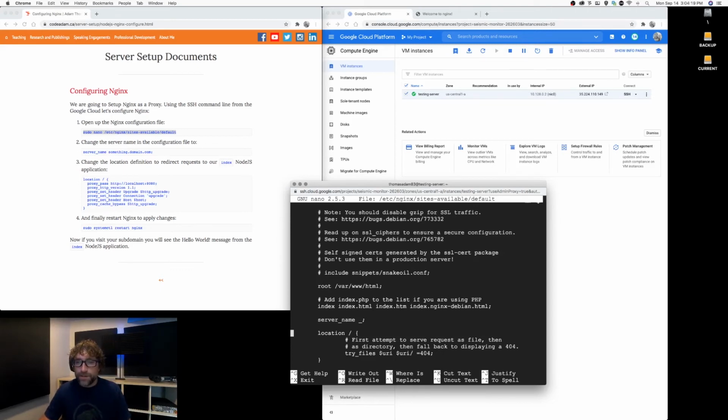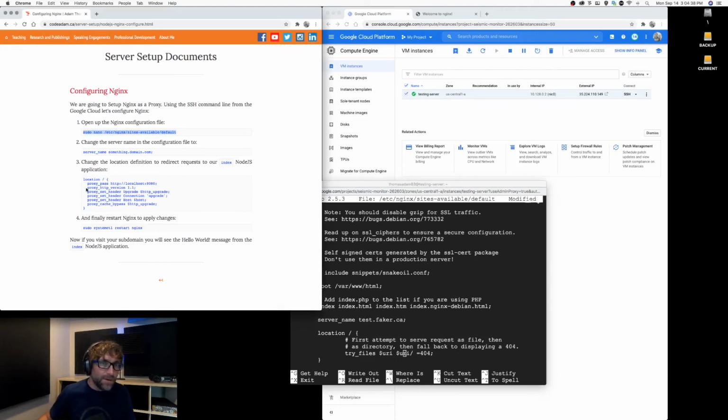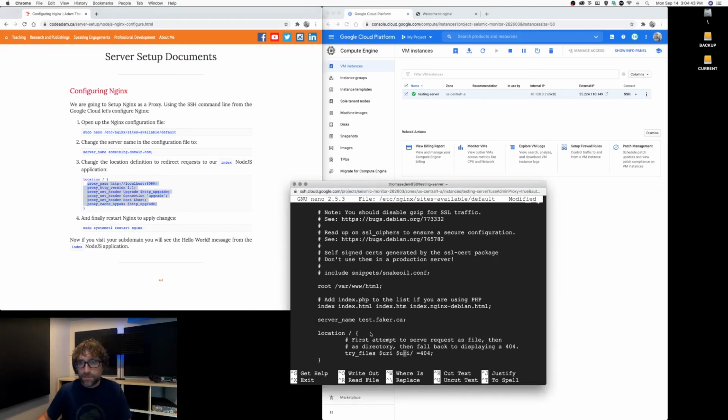So I'm going to create a subdomain called test.faker.ca. So I'm going to change the server name to test.faker.ca. Okay, then in my location, I want to add code that will basically pass any requests through Nginx to my Node.js app.